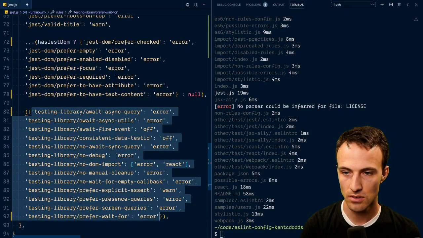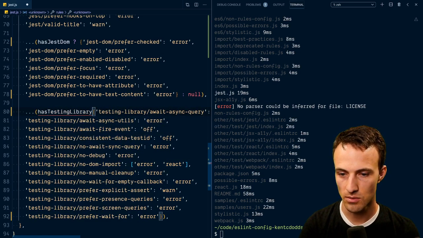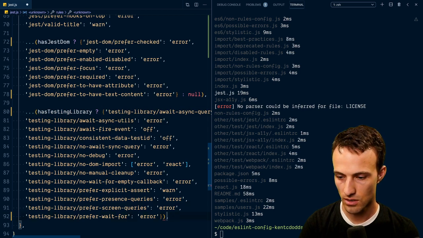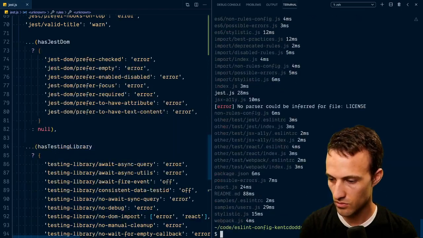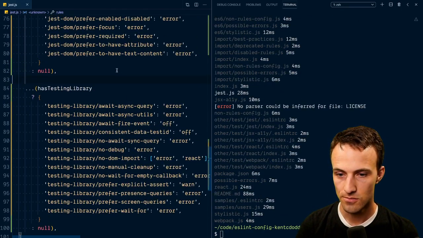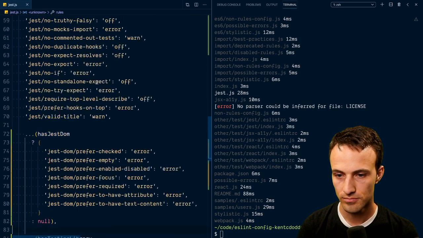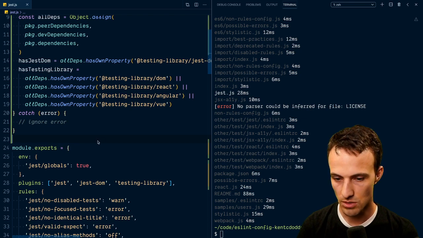So hasTestingLibrary, otherwise null. Okay, and we'll format all that fancy dancy. Here we go. Much better.